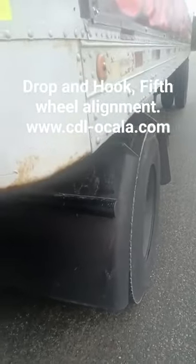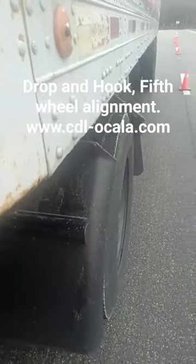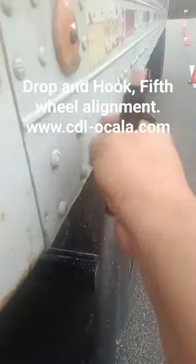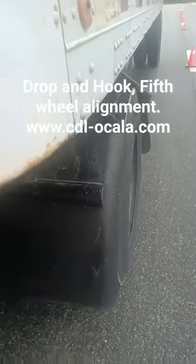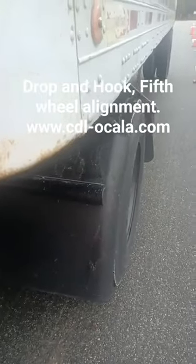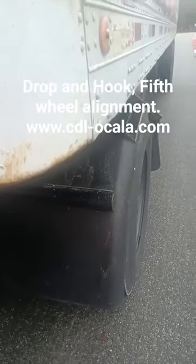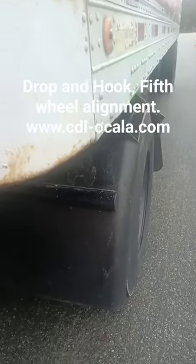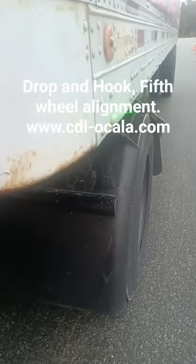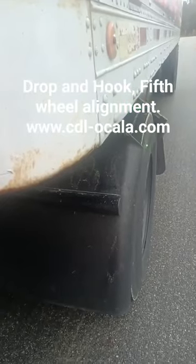This trailer is a little bit skinnier. It's not as wide as the new trailers, so I can actually line up my sidewall with the side of my trailer here. So I'm looking in my mirror. I'll show you once I get in the truck, so you know what I'm talking about.